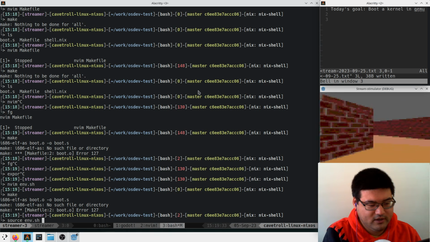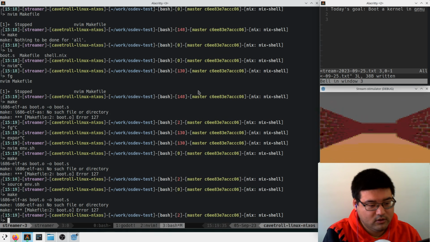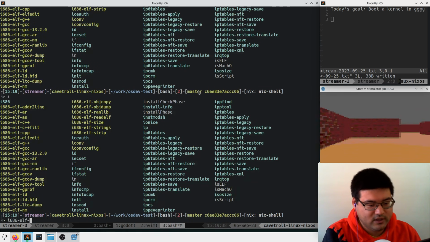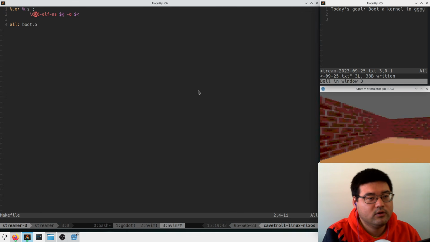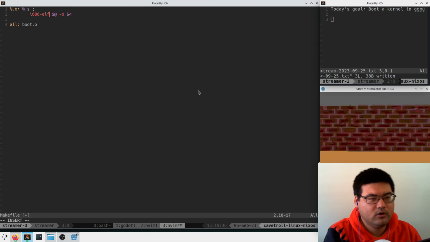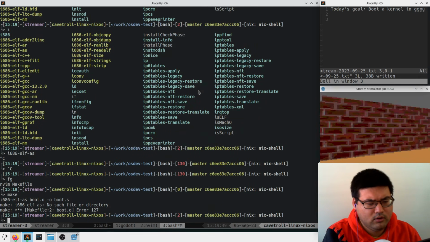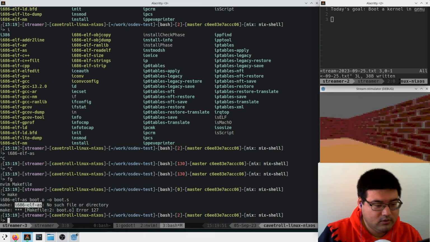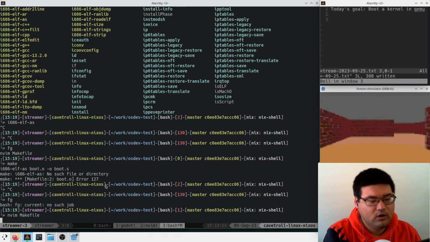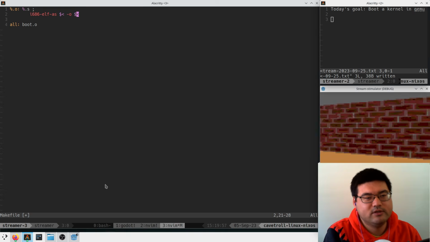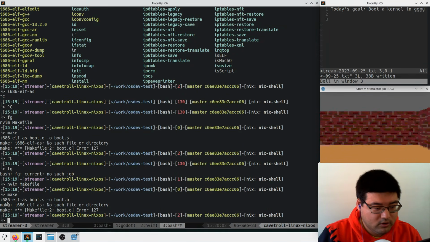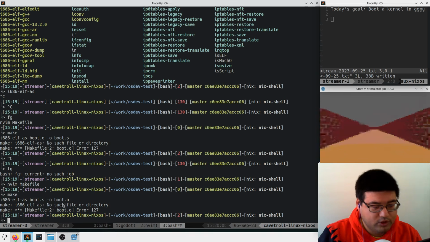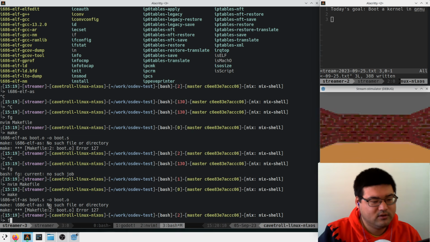So now if I do source env, make, okay, no such file or directory, i686-elf-as, hello. So why doesn't it like that? What the heck? Oh. It's probably this. Make. So this is running -o boot.o. Okay. It still doesn't like this.